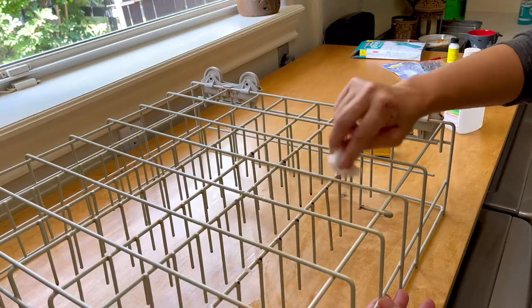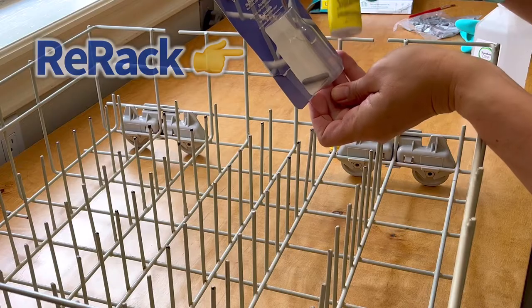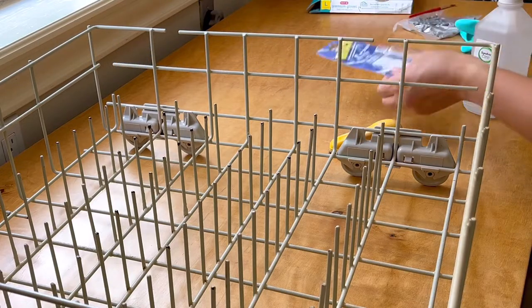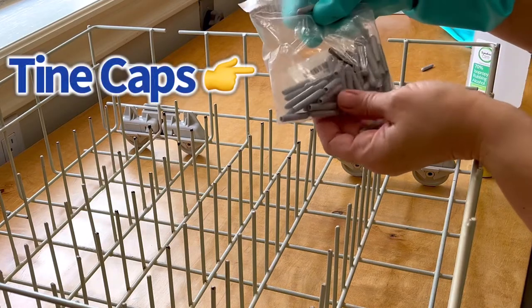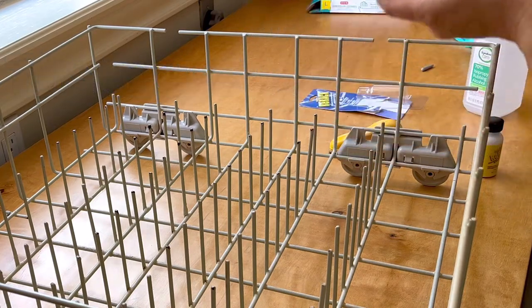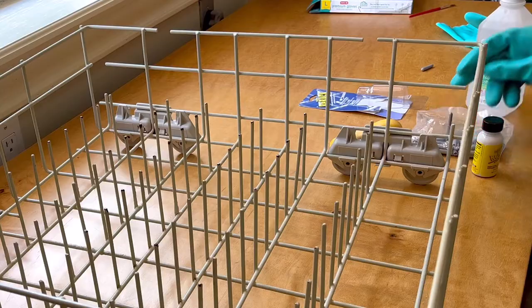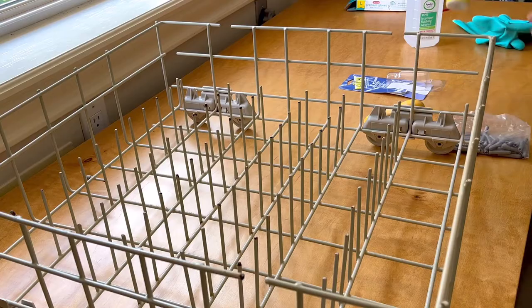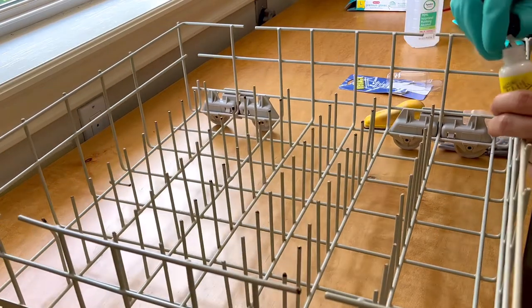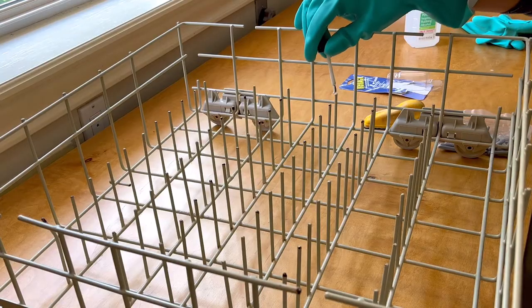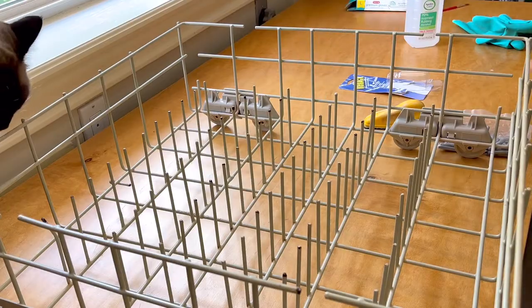So to cover the rusty spots that were on my dishwasher rack, I'm using a product called Re-rack. You can find this at hardware stores or Amazon. Again, I'll put a link in the description in case you need it. It comes in a couple different colors—I think it's usually white and gray that you can find—and then I'm also using caps that are designed for the racks, for your dishwasher rack. So the caps go over all of the tines or any tines that are rusty. I've decided to just cover every tine in my dishwasher to avoid having future rust spots show up even on the tines that don't already have it.